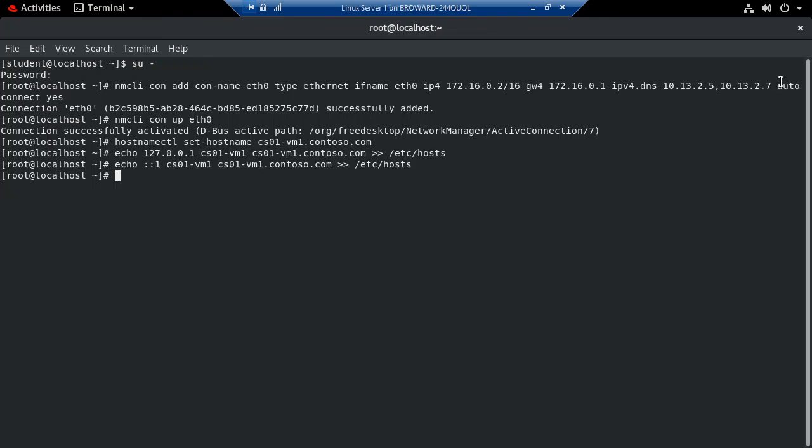Auto connect is one word. If you do this enough times, it'll be like you lay your hands on the keyboard, it just does this. You don't have to think about it.